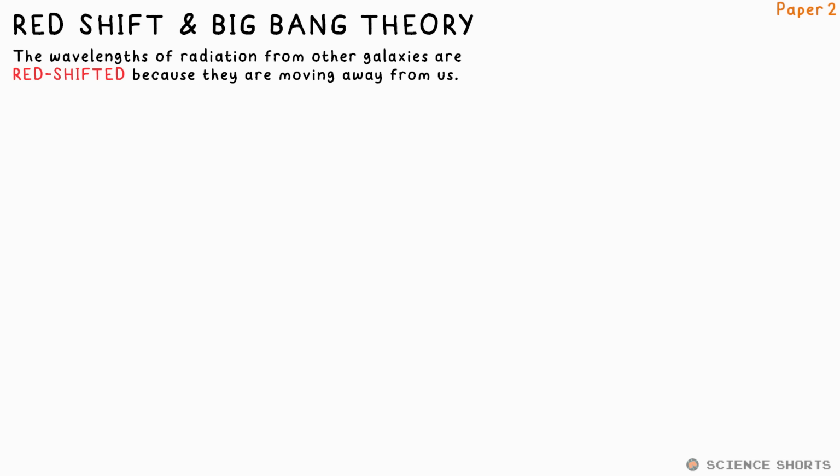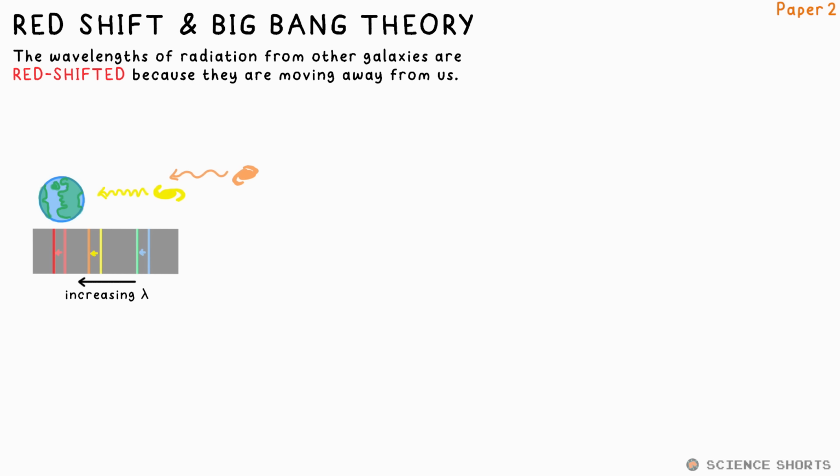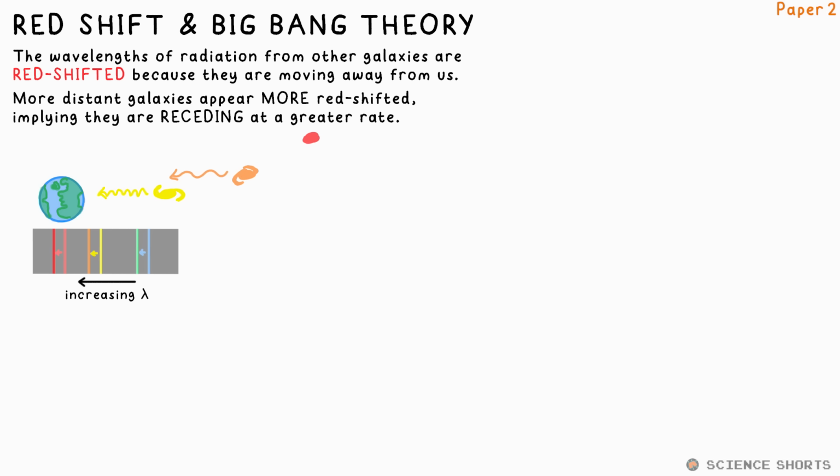We have a good idea of what wavelengths of light are emitted from stars. However, when we look at distant stars and galaxies, these wavelengths appear longer. They're shifted towards the red end of the spectrum. The light has been redshifted. Much like when the pitch of an ambulance siren drops when it's moving away from you, that shows that the galaxies must also be moving away from us. And this is the case in every direction we look. Not only that though, the light from more distant galaxies is even more redshifted, suggesting they're moving faster away from us, receding at a faster rate.